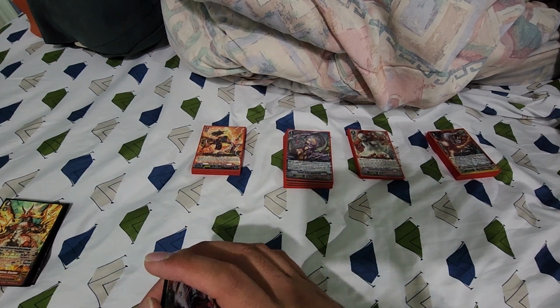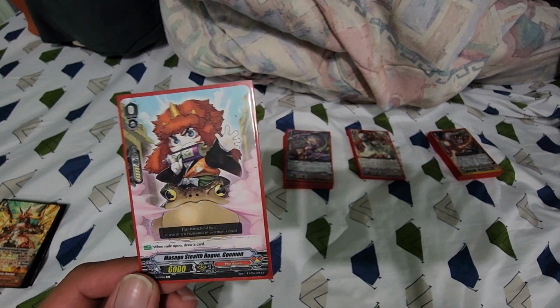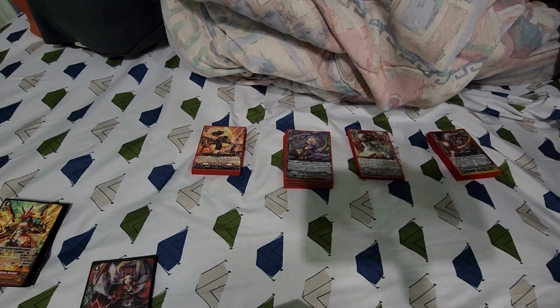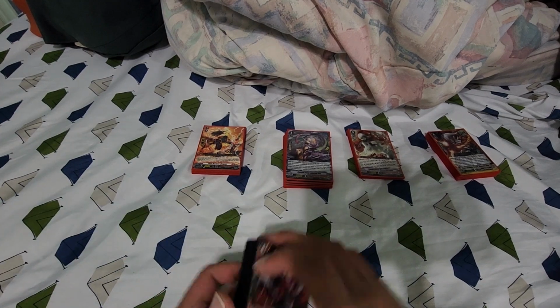And of course, if you're wondering who the starter is, it is Masago Stealth Rogue Goemon. I just think he's cool. Reminds me of Jiraiya from Naruto. RIP. Anyway, so that is my Murakumo Premium deck.